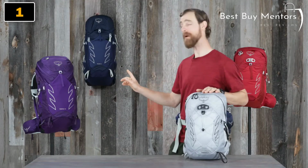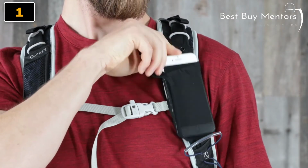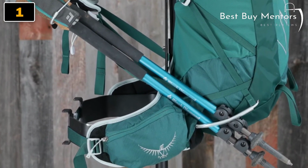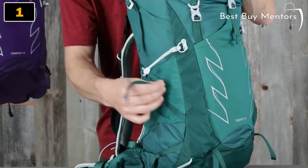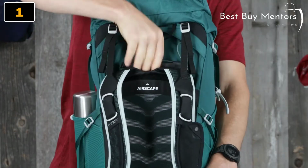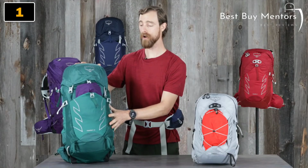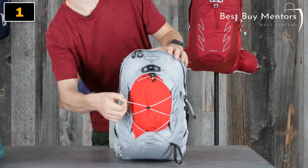Some of the shared features of the backpacks include easy access, expandable stretch mesh harness pocket, dual zippered fabric hip belt pockets, stow on the go trekking pole attachments, tuck away ice axe attachment with bungee tie off, side compression straps, side stretch mesh pockets, and external hydration reservoir sleeve. All of the larger backpacks have a large stretch mesh front panel pocket, while the Talon 11 and Tempest 9 have adjustable bungee front panel storage.